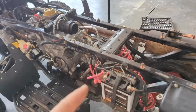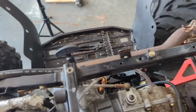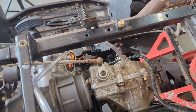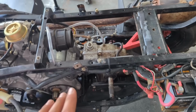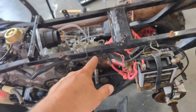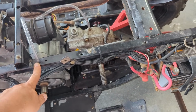Transmission is in. It shifts wonderfully. Well, I say that. There's reverse, neutral, forward. I probably should tighten this up. I might need to adjust that some, so I'm waiting until I get the plastics on to finalize that. A little air vent, I just cut a little hose there, stuffed it into the frame where it goes.